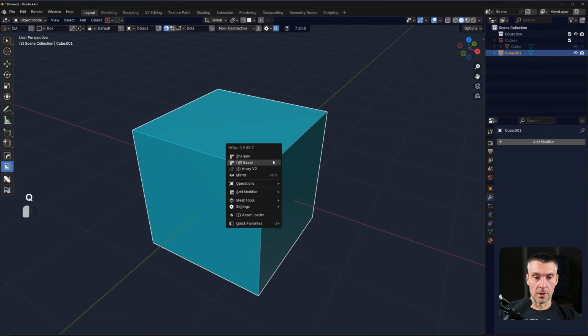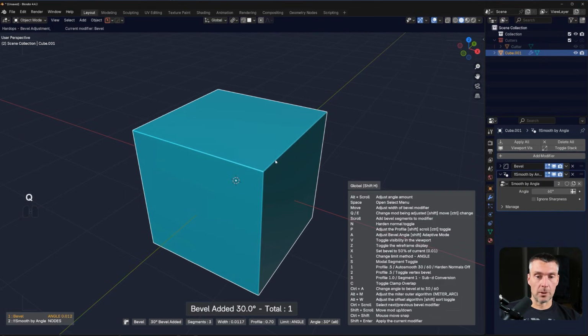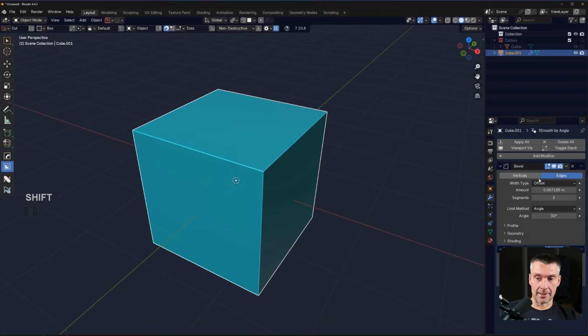I'm gonna press Q and bevel, and you see when I'm using hard ops, I can very quickly determine the size of the bevel. Out of the gate, I got the 3 segments here, and everything is set the way I want it to. So when you're modeling something in Blender and you're running just booleans, I would suggest you run a very thin, very small bevel, because it's going to give you this kind of punch to the edges. So maybe a bit larger than the cavity, but that's about it.